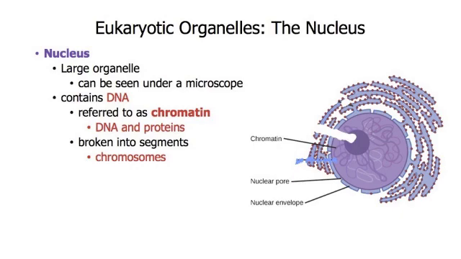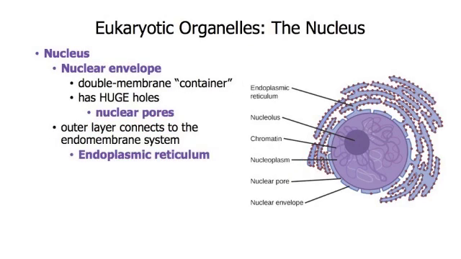Within the nucleus, long DNA molecules and associated proteins form fibers called chromatin. Each long chromatin fiber constitutes one chromosome. The number of chromosomes in a cell depends on the species. For example, each human body has 46 chromosomes, whereas rice cells have 24 and dog cells have 78. The nucleolus is the prominent structure within the nucleus. This is the site where the components of ribosomes are made. Moving on, the nucleus connects to the endoplasmic reticulum.